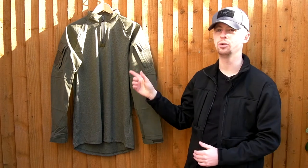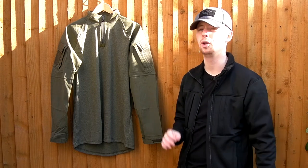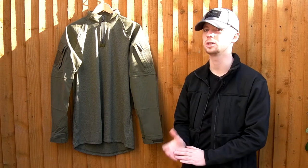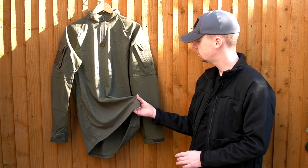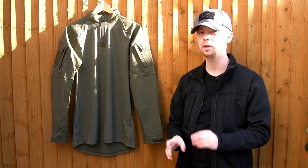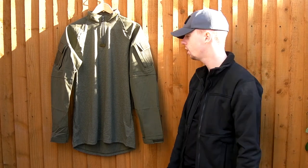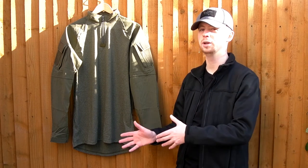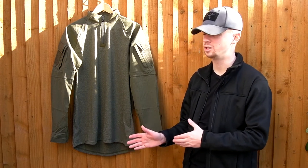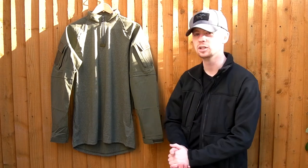You've got a jersey knit in the center — color matched, as you can see. This is ranger green and comparing it next to some Crye stuff I've got on in ranger green, it's pretty much bang on color-wise, which is quite impressive. The jersey knit is a decent weight — not too thin that it's going to rip at the slightest abrasion, but compared to the proper Tac-V combat shirt which is horrendously thick and way too hot in summer, this is going to be decent under a plate carrier in hot weather.